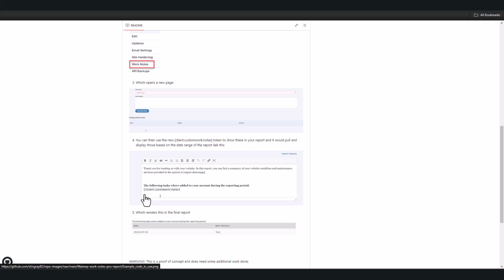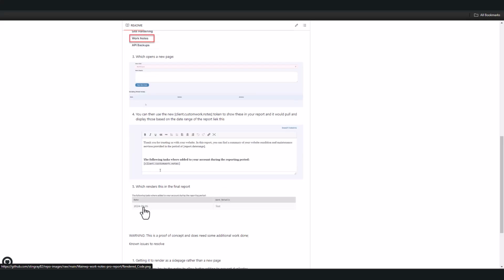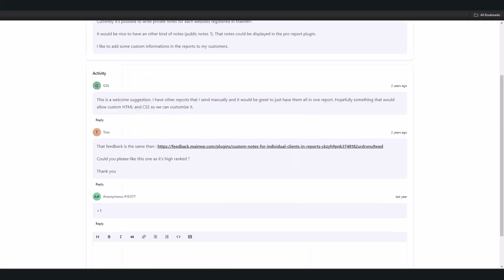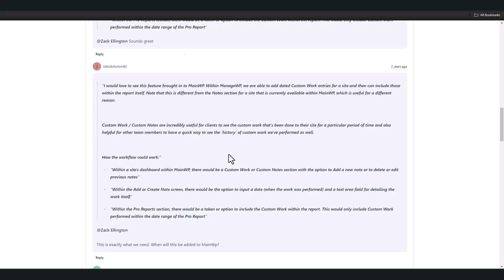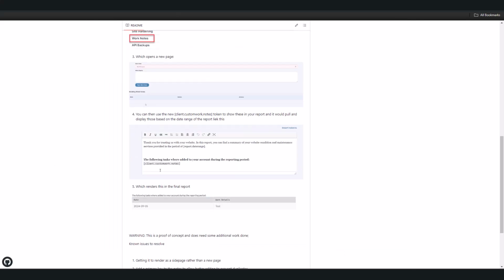It renders a brand new Pro Report code called Client Custom Work Notes, which generates a table of date and works. The reason I've done date and works is because it formed part of our primary brief here, and it makes sense with the way that Pro Reports works. Given that we generate reports based on dates, this means that we're not going to constantly reuse the same notes.